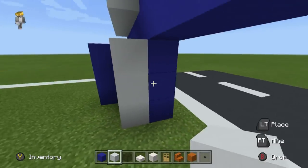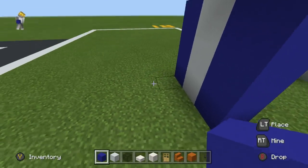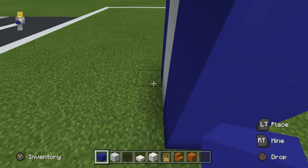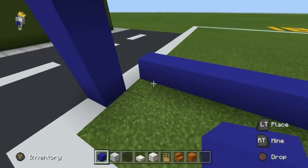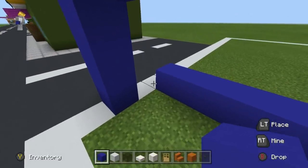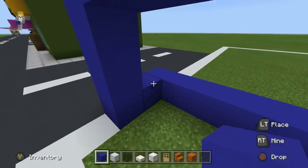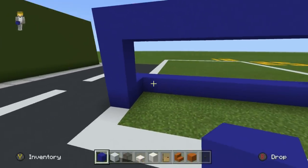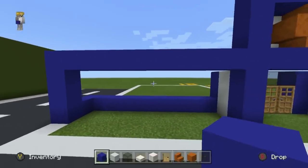And then I want to add a row of blue concrete behind the white. We're then going to extend a row of blue all the way over to the left where we would connect to the wall here. So, you can extend it all the way over to the left and connect forwards if you like. But we want to then divide this area.